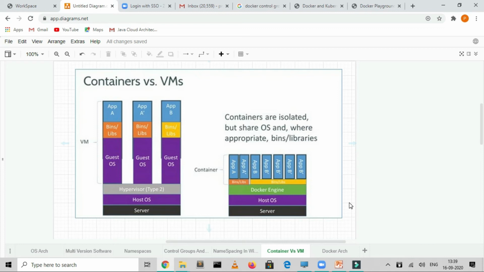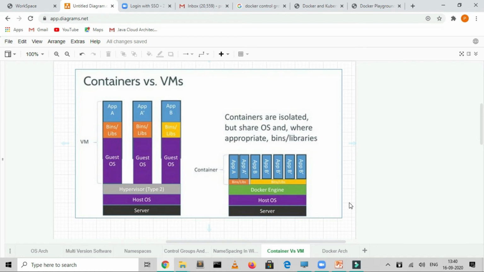But in case of containers, if you see, instead of hypervisor, we are installing a Docker engine, which is a software again, enabling you to create a compartment. So the namespaces. But the fundamental difference between the VMs and the containers is that the underlying binaries are shared between your containers. Unlike VMs, where they have their own versions and the copy of their own binaries, right? Libs, everything. Here, the bins, the binaries, and the libraries are basically shared. So that's the most important thing.